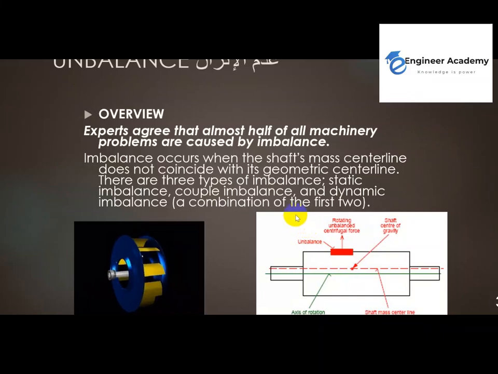Take an example of a failure, like unbalance. As we said, unbalance is the difference between the center of gravity and the geometrical center line, and this change happens due to unbalanced mass. This unbalanced mass could be due to accumulated mass, like in blowers, if the dust accumulates over time.